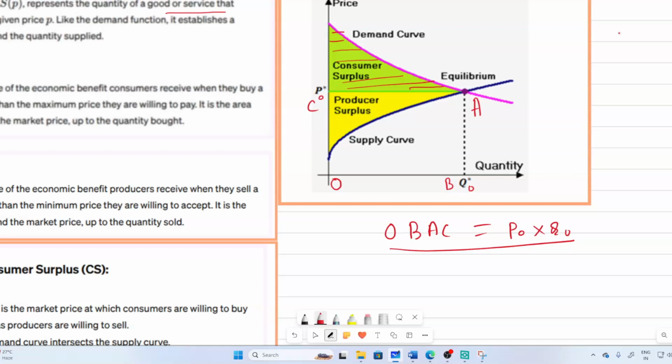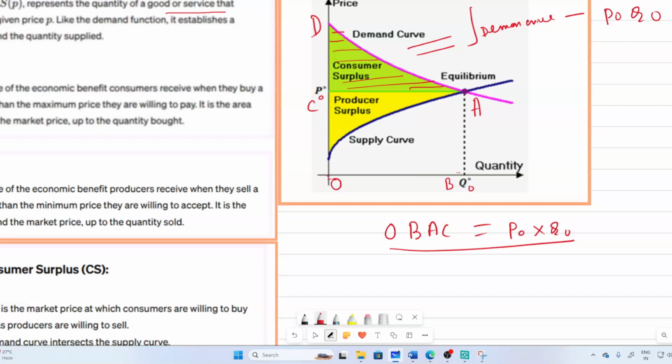Now to find consumer surplus, you integrate the demand curve from 0 to Q0. I mean, you will get this whole area. If you take this point as D, you will get the area ODAQ0O. From there, you subtract the area of the rectangle. That's why consumer surplus is going to be equal to the integration of the demand curve, I am writing this way, minus the area of OABC, that is P0 Q0. So this area you get by integration, this to this. From there, you subtract this part to get the consumer surplus.